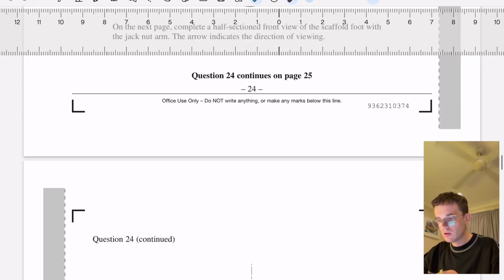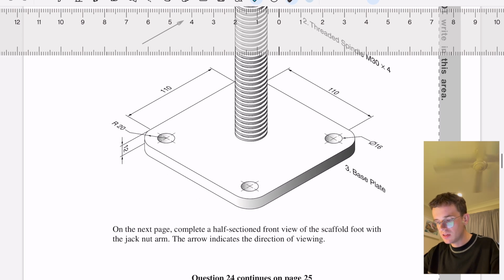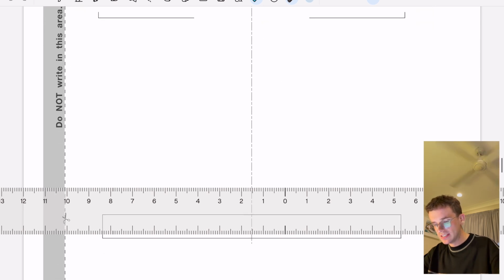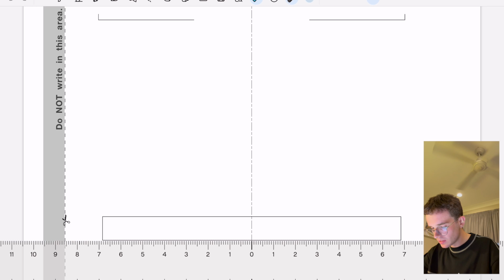Now, I like to check that the diagram is of the same scale, so we can see that this base is meant to be 110 long. So we have a look here, it's not 110 long, right? This is the problem with this question, is that at least the diagram they're given in the question, it's not 110 mils long.